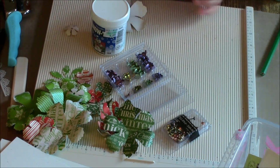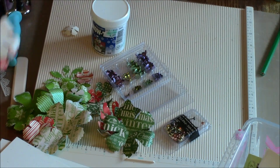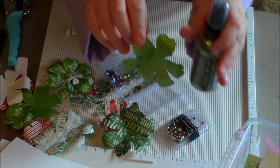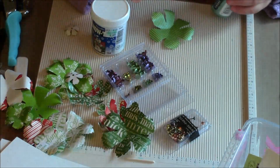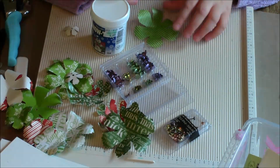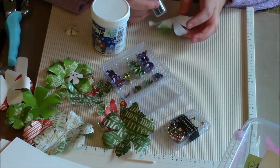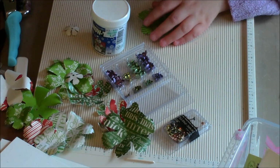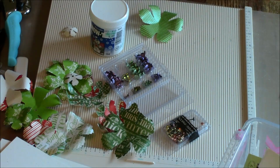Sprayed again. And I did the same thing with the green, except that you used the other color. So green with green, you spray it, and then when it's dry, you flip it over and spray it. My mom just wanted me to do that, just in case she wanted to use the back.